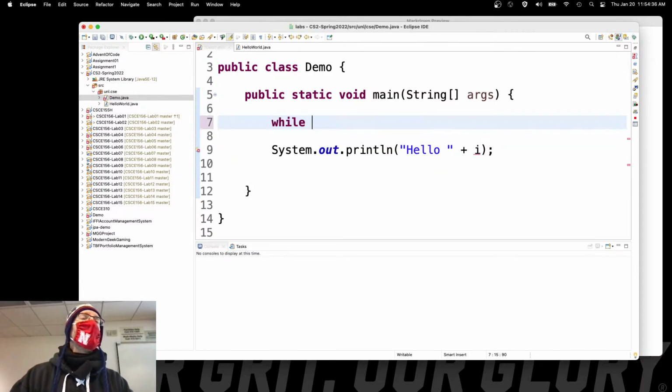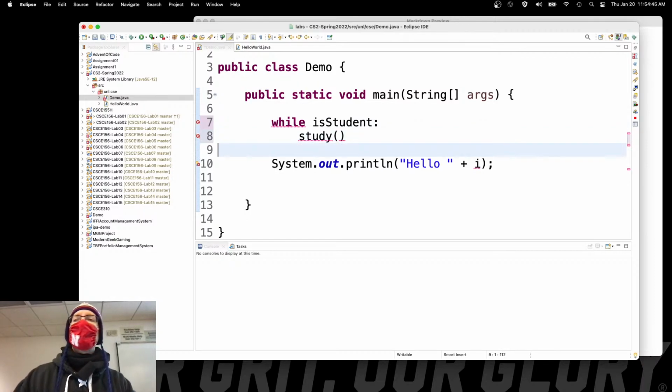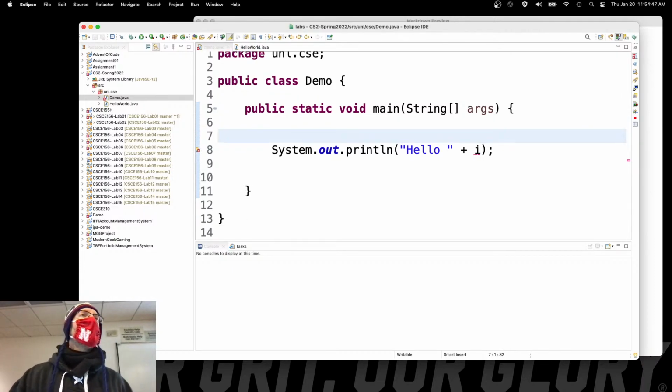Otherwise, you do have while loops. While student, study, or something like that. Obviously, this will not compile because this is not Python. But you have while loops, just slightly different syntax, exact same behavior though. For loops and while loops, the continuation condition is checked at the beginning. In while loops, you have to make progress towards that termination condition within the loop, etc.